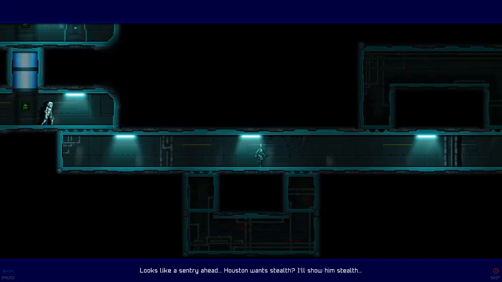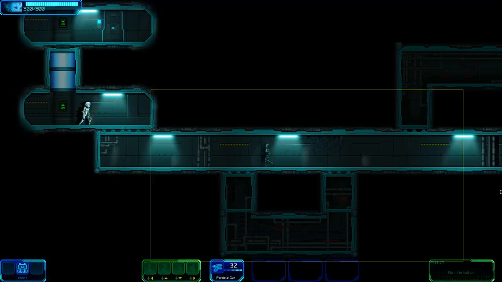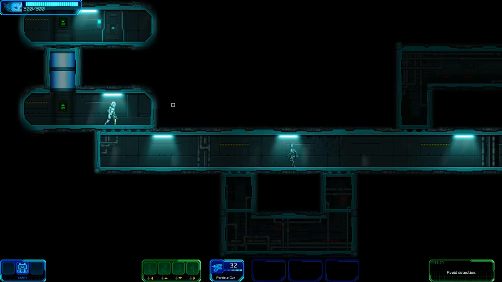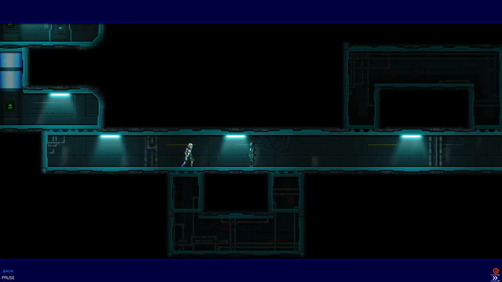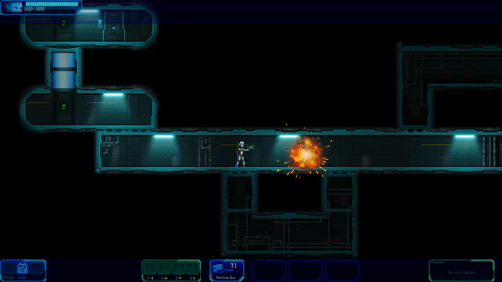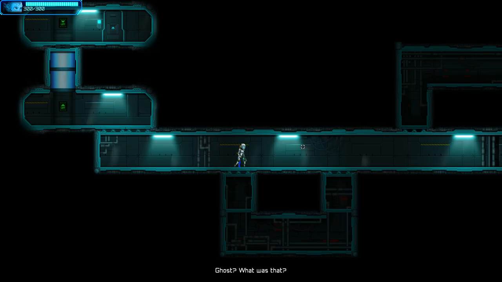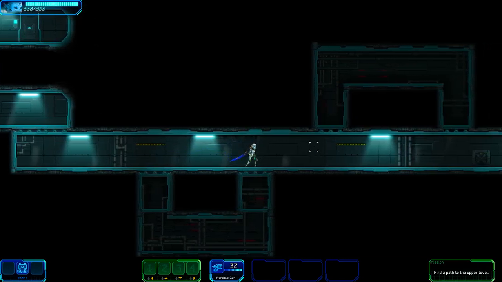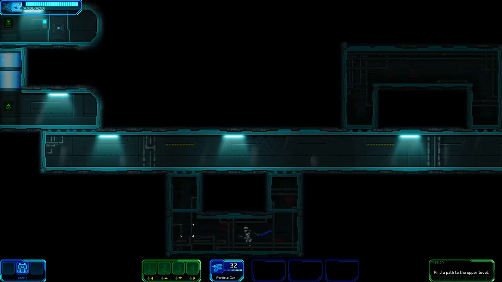Looks like a sentry ahead. Houston wants stealth? I'll show him stealth. Okay, Ghost. Keep out of sight. I see where this is going. Hello there. How can I help you? Ghost, what was that? Stealth. Okay. I like her. I like her a lot. That isn't where I thought that was going.